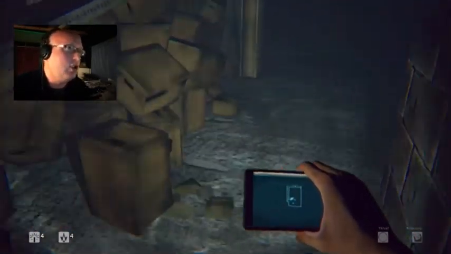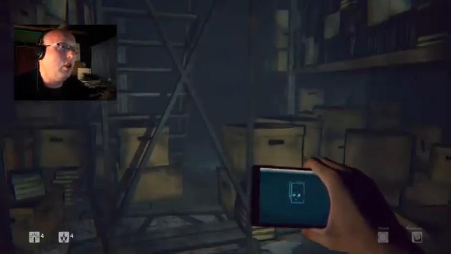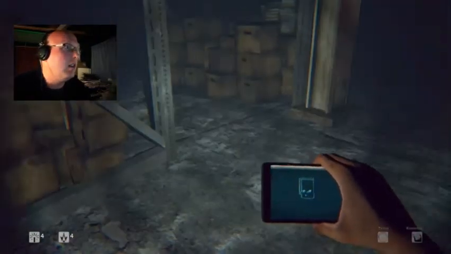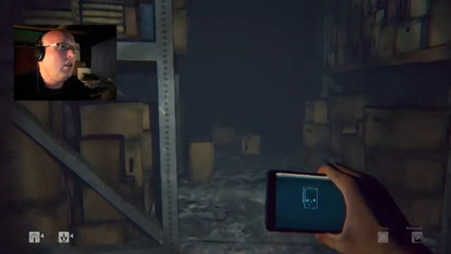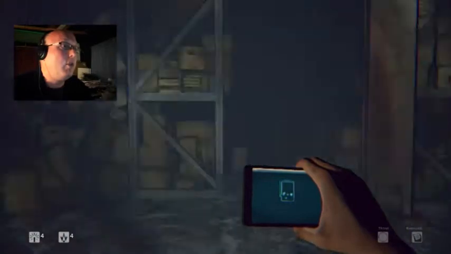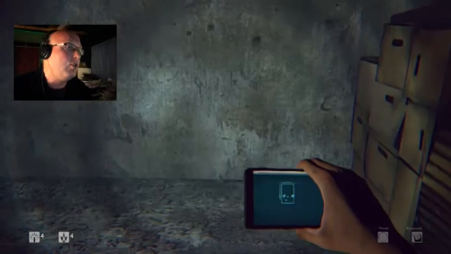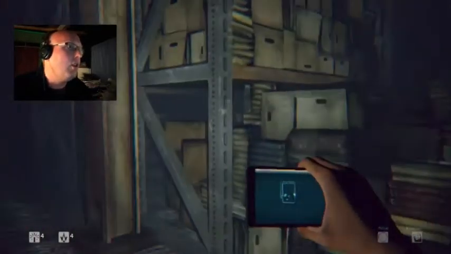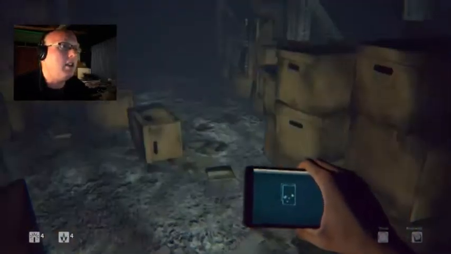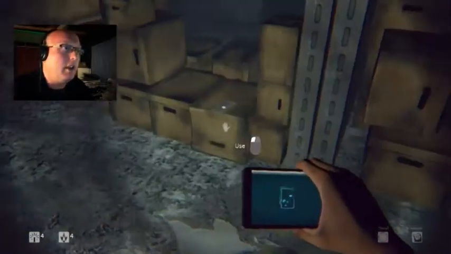Wow, that's very good. Well done, Mr. Kipling. Okay, have a good old look around. Can we climb? Oh, no, there's nothing to climb. Oh, man. What is it with boxes? Whoever made this has got a kind of fetish thing about boxes and books. Wow. Okay, I guess we're going down here. Oh, there's one here. There we go.